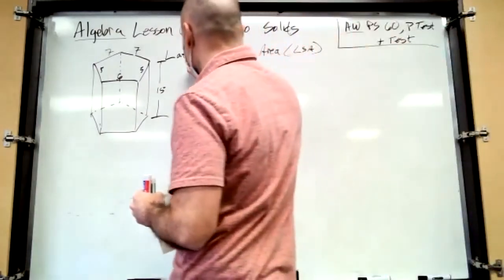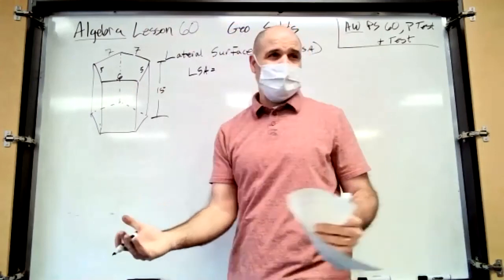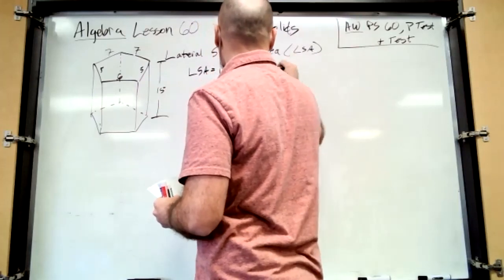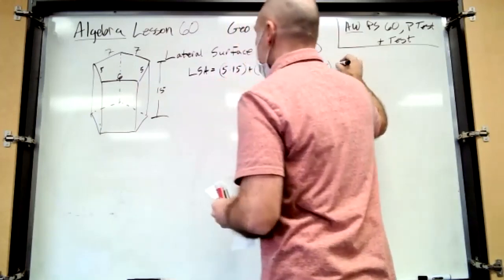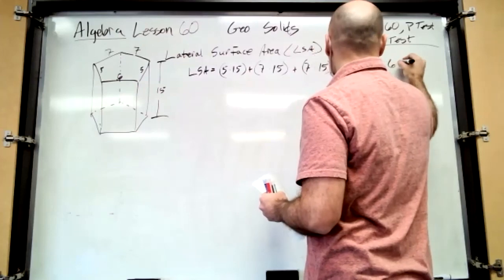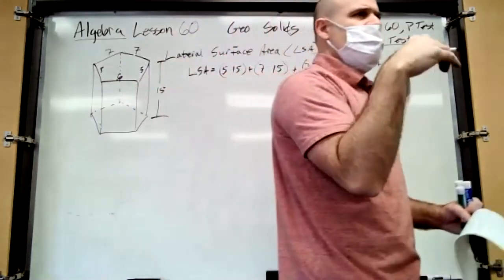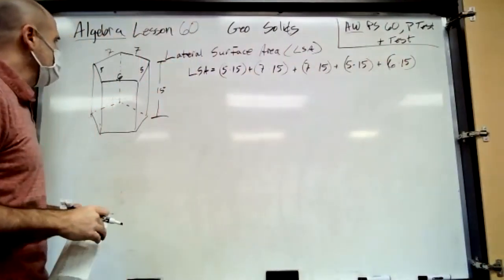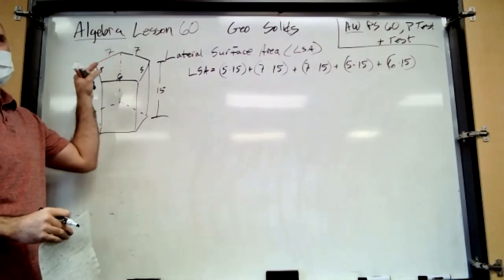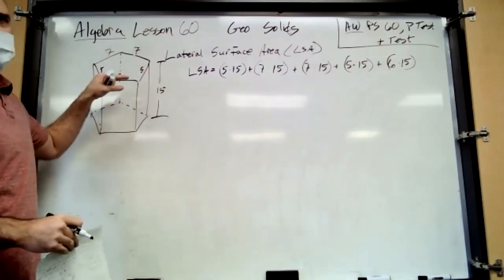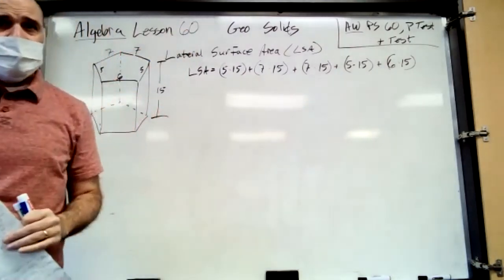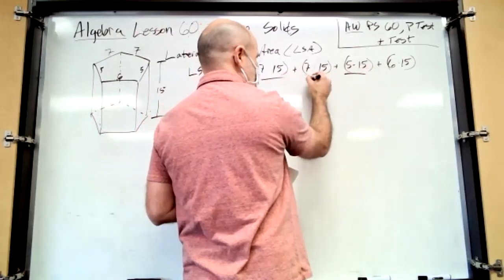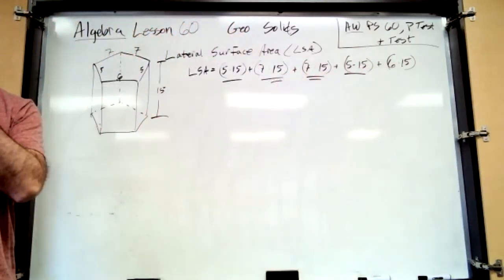Well, you could multiply each side, right? Yeah, you could do 5 different rectangles, right? So you could do 5 times 15 plus 7 times 15 plus 7 times 15 plus 5 times 15 plus 6 times 15, and then you can ice your wrist because you just wrote a lot. Do 5 squared times 15, 7 squared times 15, 6 times 15. Squared. Now, why are you squaring those? Because there's 2 sevens. Oh, so not squared, but multiply by 2. 2 times 5 times 15. Yeah, and 2 times 7. So squaring is not the same thing as doubling it. Okay? That's an option. Yeah, you could make it easy and say, let's just find that once and double it, right? There's another way. There's an easier way.